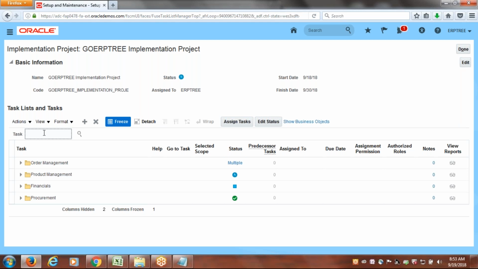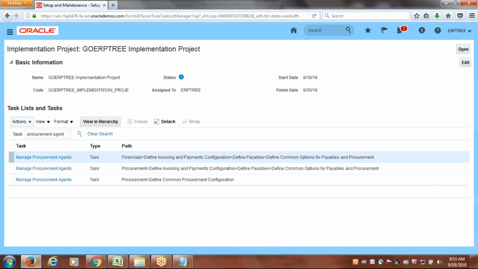Say you want to create a buyer, which here we call a procurement agent. Simply search for procurement agent. You don't need to give any percentage and all. Click on search. It will show how many navigations are available to create the procurement agent.